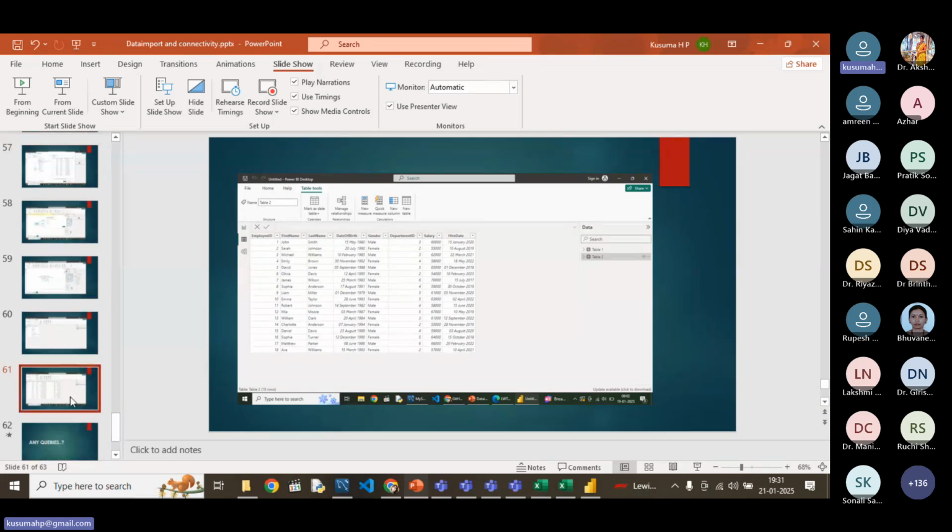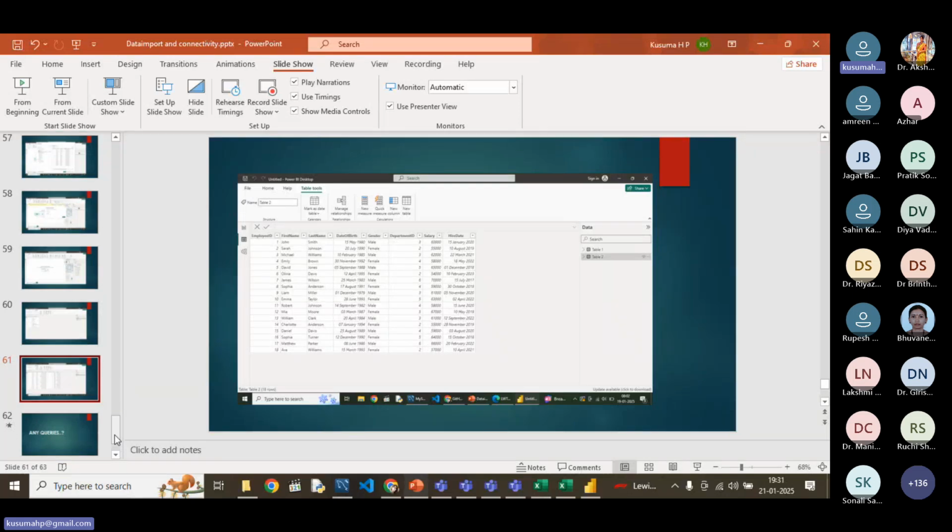I hope you all understood. In this session, we saw how to import the data from different sources. First we saw how to import the data from Notepad as a source. Then we looked into the Excel sheet, how to import the data from the Excel file, and also from the CSV file.